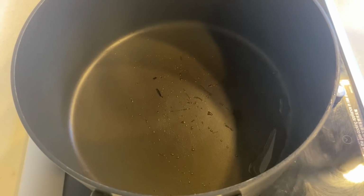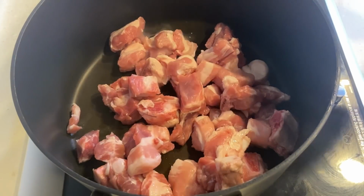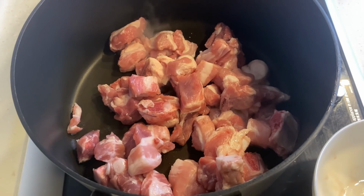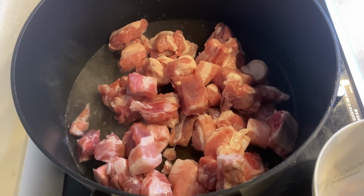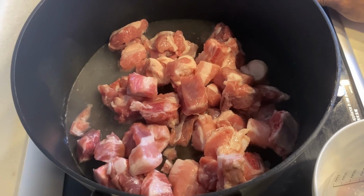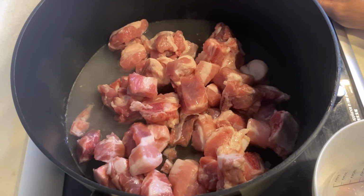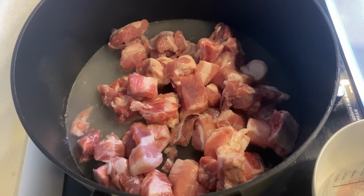So, ayan guys, ang gagawin ko muna, I'm going to boil yung pork, and then some water. Palamutin ko lang siya ng konti. Of course, later on, magpa-browning natin siya ng konti. This is my version, my way how to cook adobong sitaw. Halos the same volume lang yung sitaw at saka yung pork.